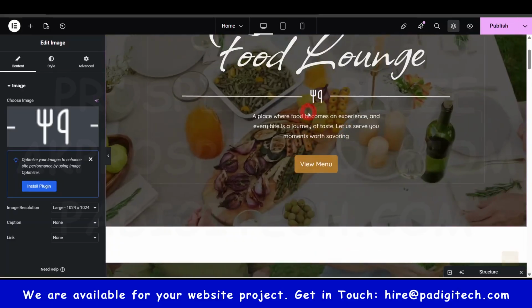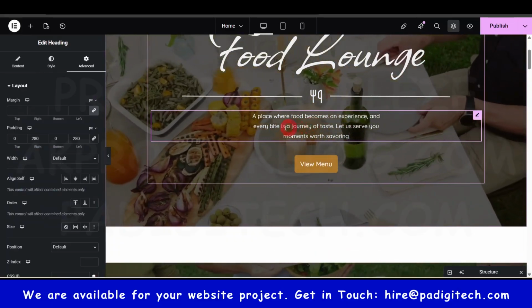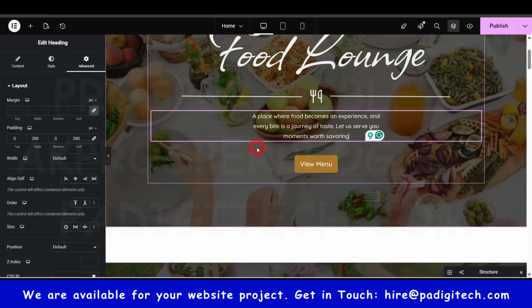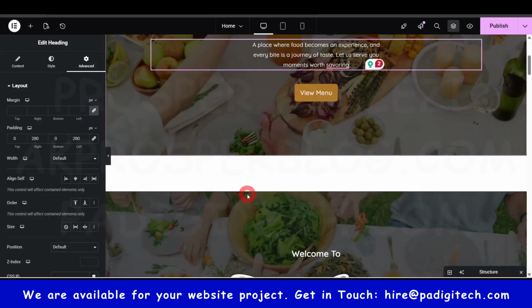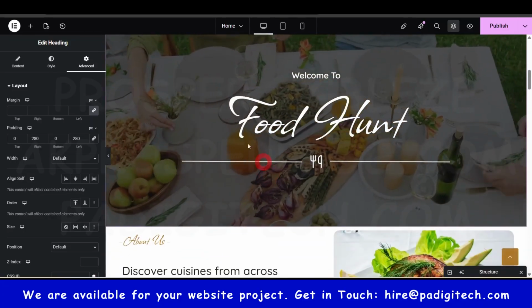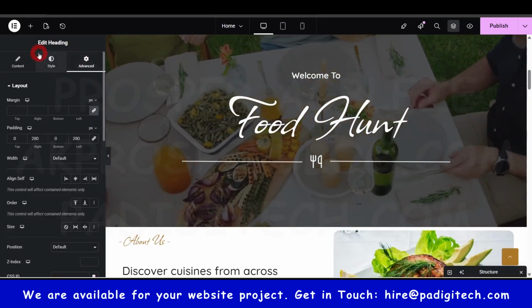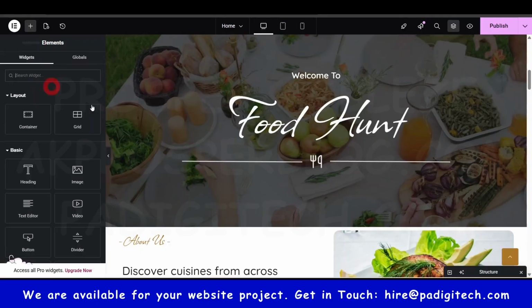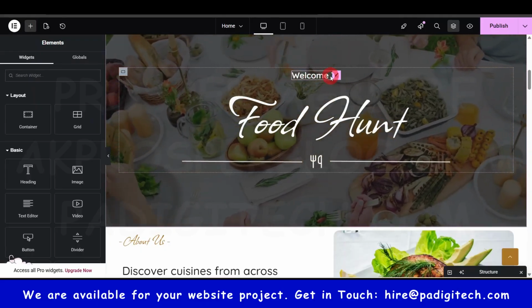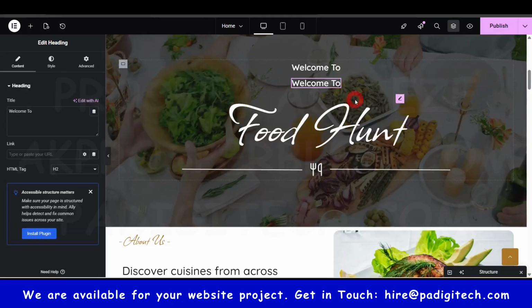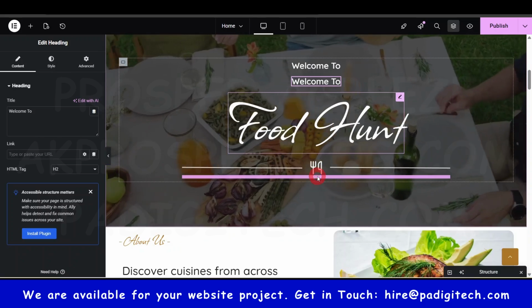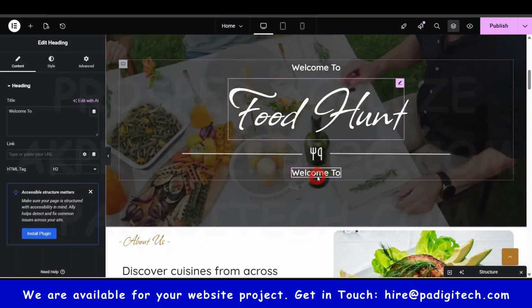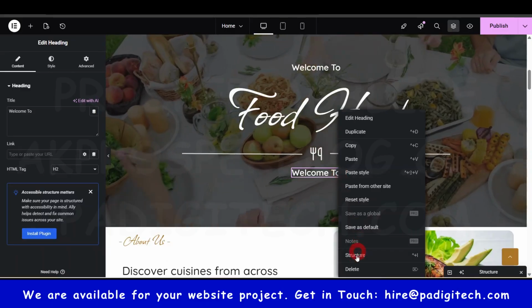So the next thing we are having here is this. This was created using a heading. You can also create this using a text editor, right? So it all depends, all right? So let's say I want to also use a heading. I can just come here. Let me show you another thing you can do. You can also duplicate this like I did earlier. So you can duplicate this, and then you bring it to where you need it. Okay, that's one way. So if I should go ahead and delete this.